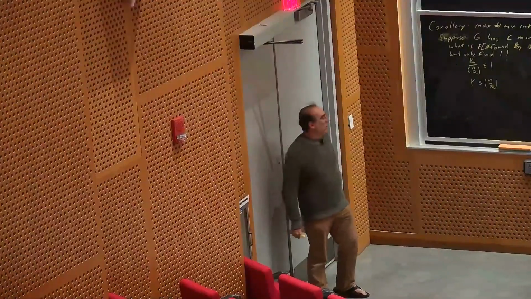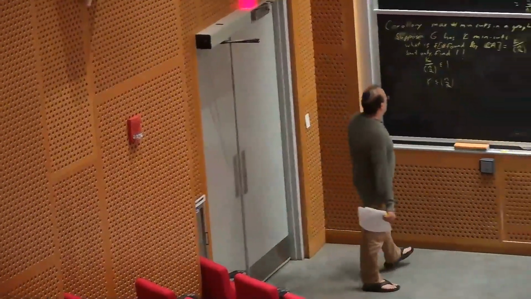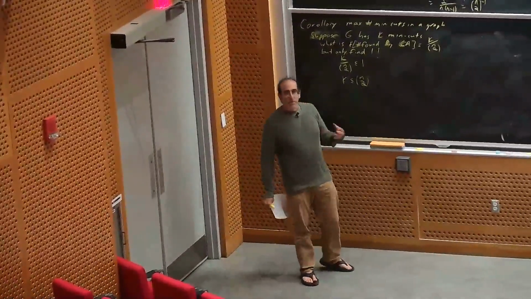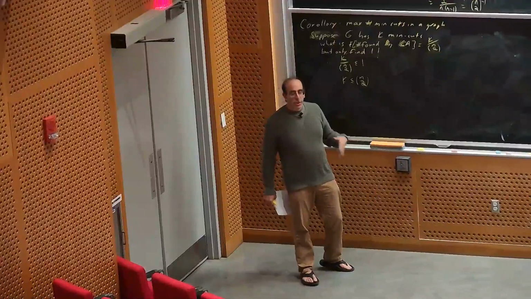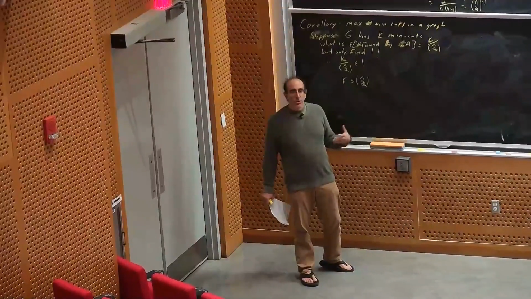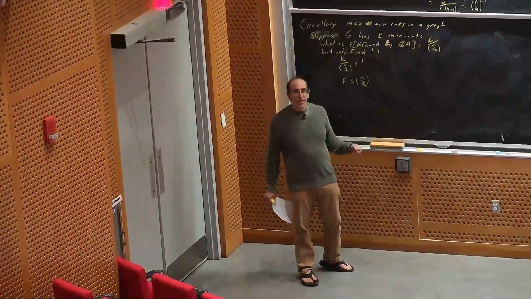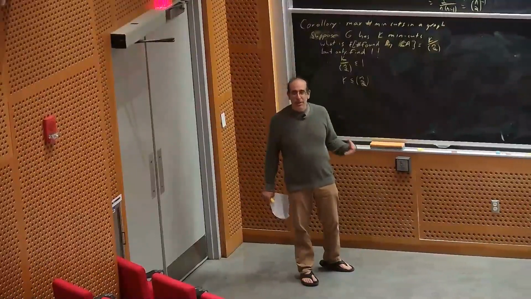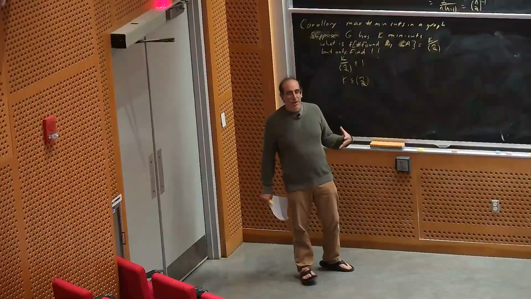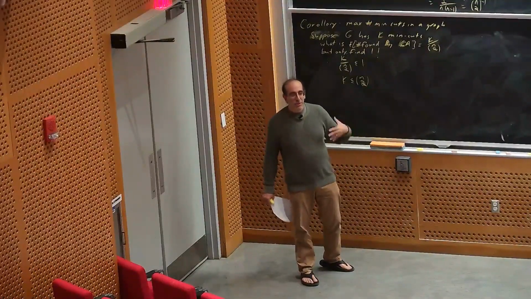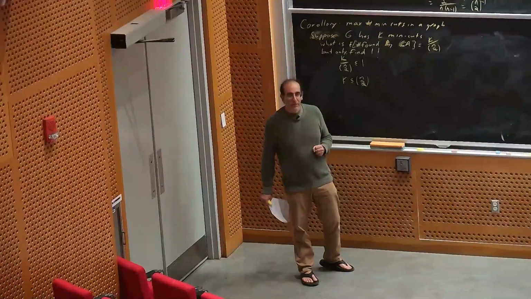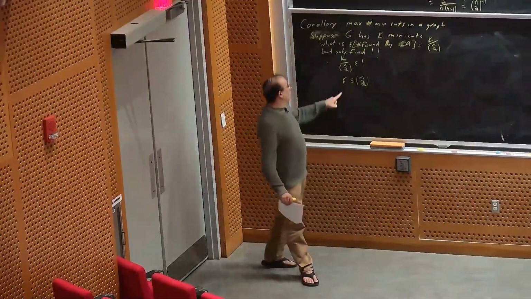The more direct way to argue this is to say that the contraction algorithm gives you a probability distribution over cuts that are found, right? Each of the minimum cuts has a probability of 1 over n choose 2, and they don't share. So there can only be n choose 2 of them if you want that probability distribution to sum to 1. Okay. Is this tight?